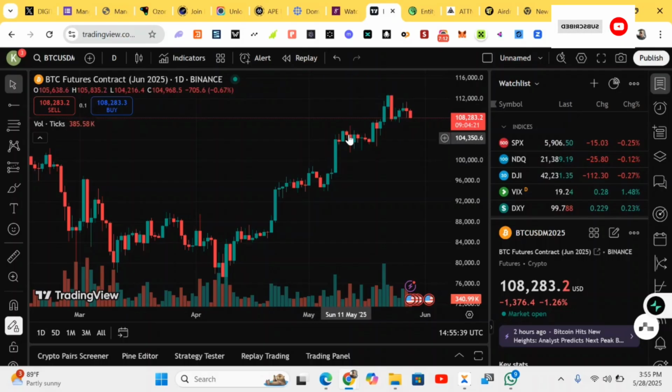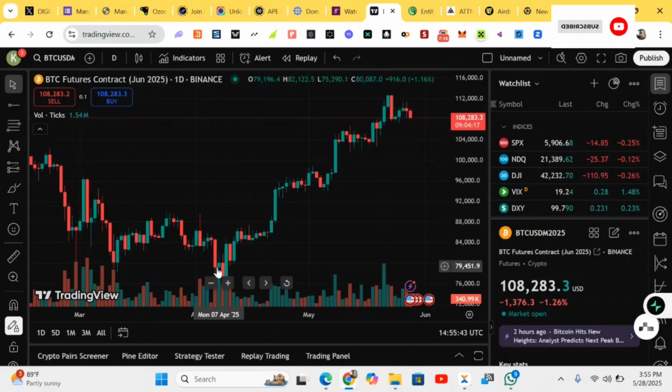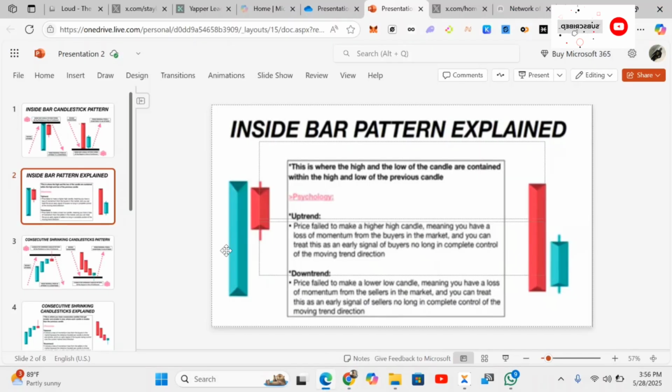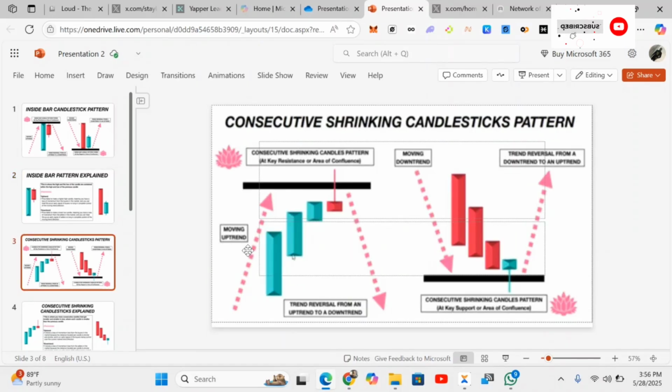So this is a 1 day trade. So you just look at it. These are the things we have to know about the candlestick. I also showed you guys the different types of candlesticks. I'm just using this as an example to show you guys under BTC. So let's head back. Let me show you guys another example of this.